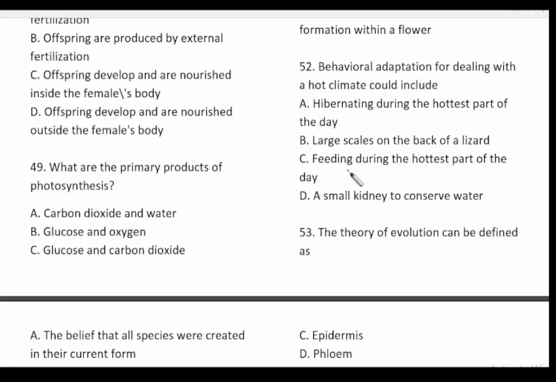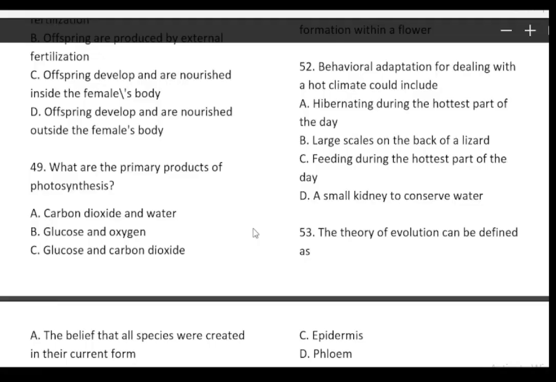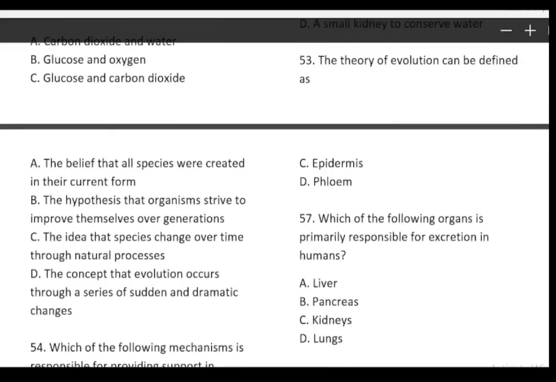When we look at the options that we have here, we will discover that when the environment is hot, organisms tend to hibernate. That is, they tend to shut down major body functions or processes so as to conserve energy and water to be able to return to functional activity when the environment is of better condition. So, A is the answer to that question, talking about hibernating during the hottest part of the day. They just go into a state of dormancy, let's put it that way, where they bring about a reduction in body processes so as to prevent water loss to the surroundings. And then when the temperature is okay, they come back into action. So option A is the answer to question 52. Option A.